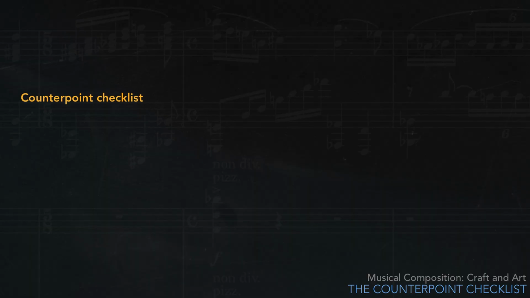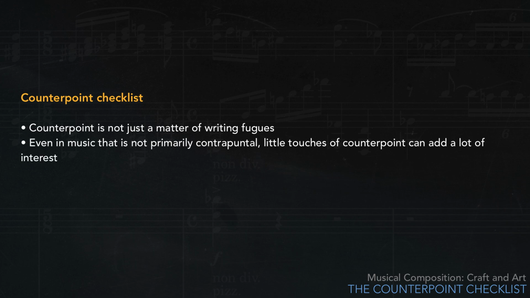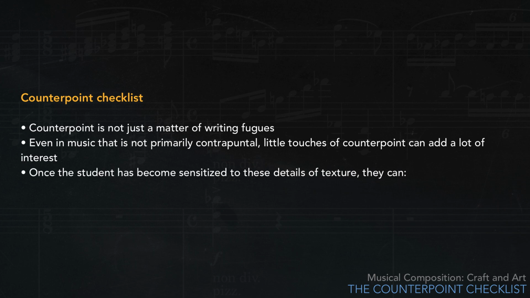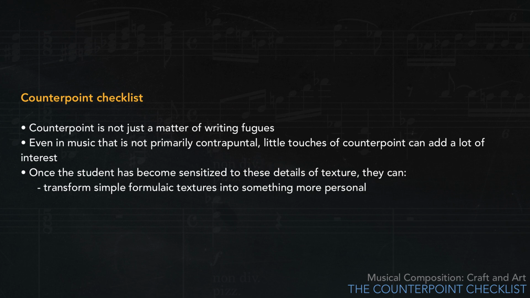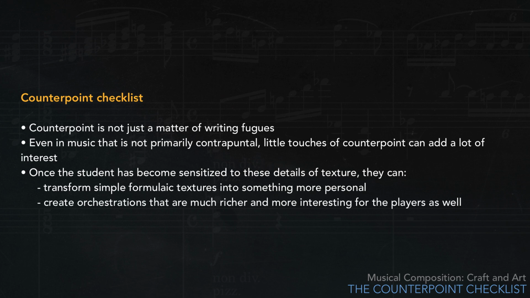So, the main point of this lesson is that counterpoint is not just a matter of writing fugues. In music that isn't mainly contrapuntal, little touches of counterpoint can add a lot of interest. Once the student has become sensitized to these details of texture, they can transform simple formulaic textures into something more personal and create orchestrations that are much richer and more interesting for the players as well.